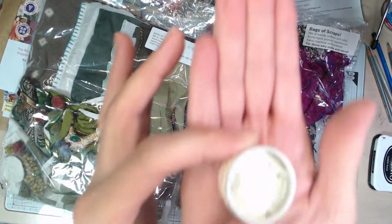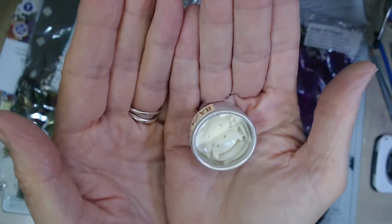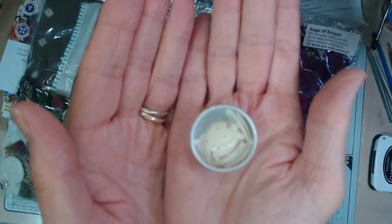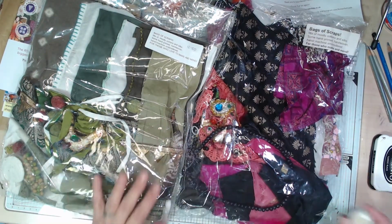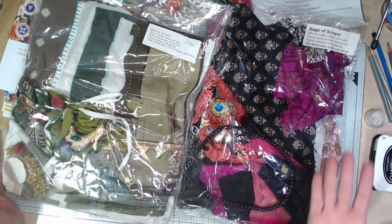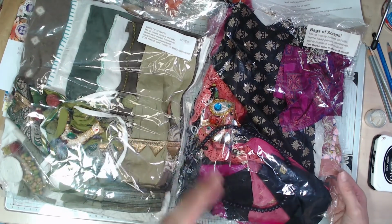And this also came from them. So it's a tiny pot of mother of pearl buttons, or I think they called them sequins, but to me they're more like buttons, but they're little fish shaped ones I chose. So it's so cute. I love the little pot. I would definitely use a little pot again for storing beads in once these are gone. So that's those. I've just got ideas about maybe some gorgeous bags or some kind of storage, something beautiful for my room. I don't know, but I just thought these looked so inspiring.